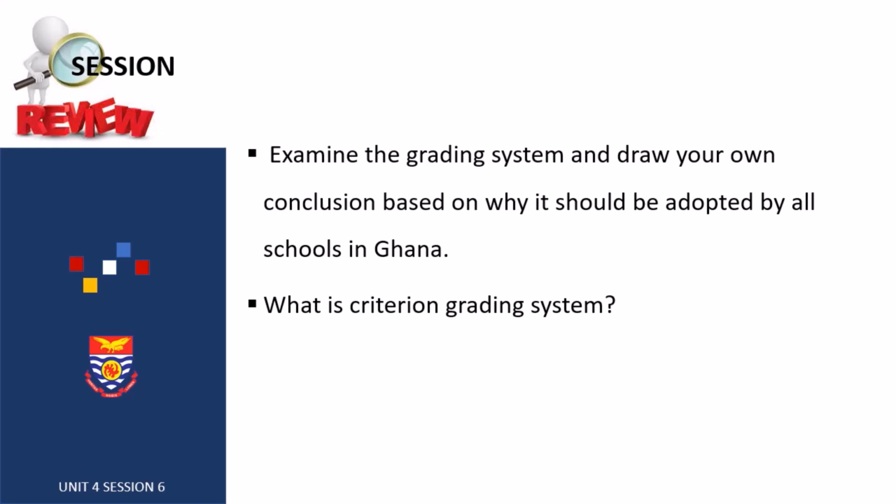I want you to review the last session for Unit 4. I've stated some questions in there, which are going to serve as a review. Question 1: examine the grading system and draw your own conclusion based on why it should be adopted by all schools in Ghana. And then, what is the criterion grading system?